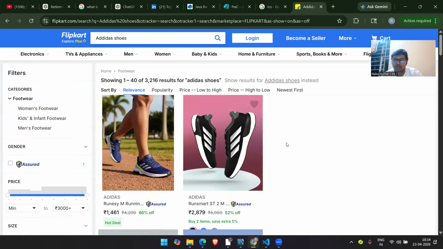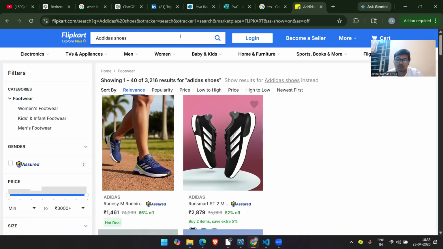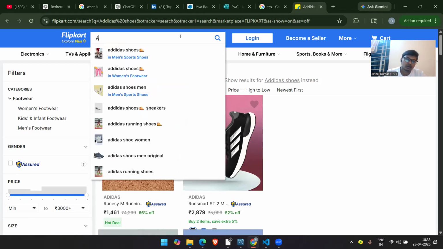Here the backend programming language may be Python or Java or JavaScript. Different backend languages have different frameworks. For example, Python has Django, Java has the Spring Boot framework, and JavaScript has the Node.js framework. I hope you understood this real use case which I showed in front of you.